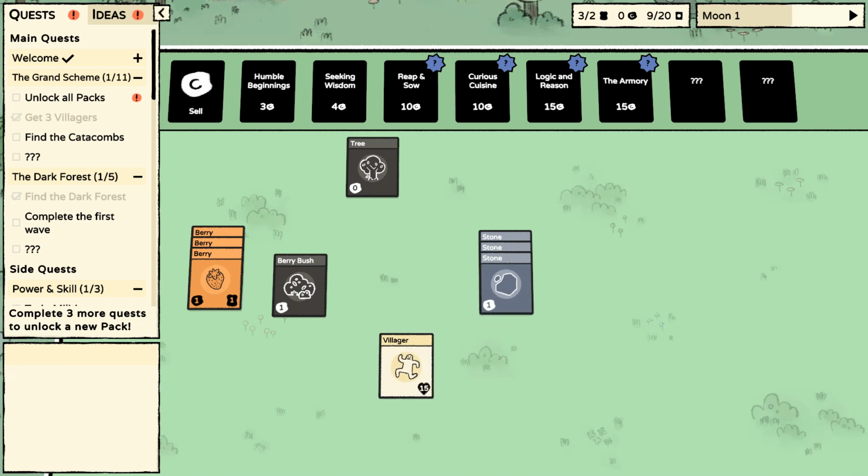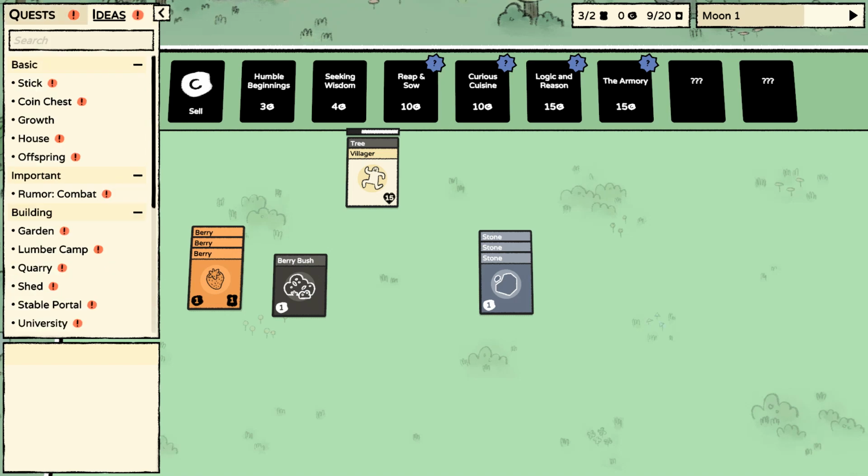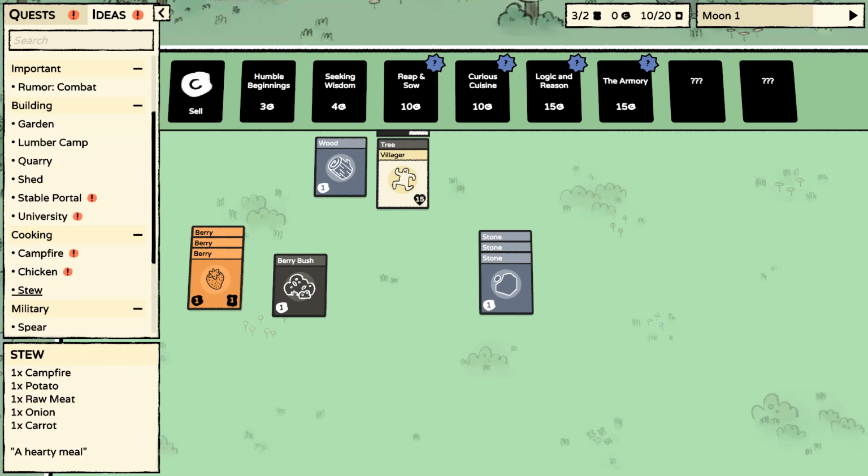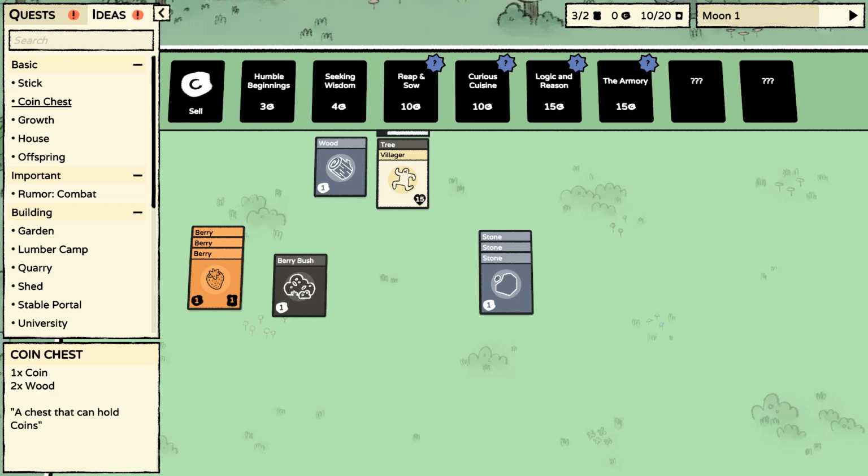Look, all packs, find the catacombs. Oh, okay, it keeps it here. Nice. I didn't even know it kept it here. This is all the stuff I've discovered so far. Okay. Oh, that makes it easier. 1 coin, 2 wood.